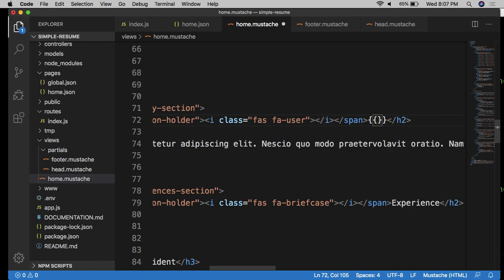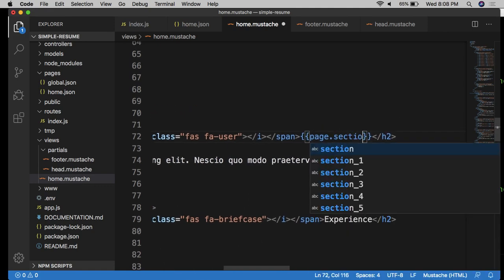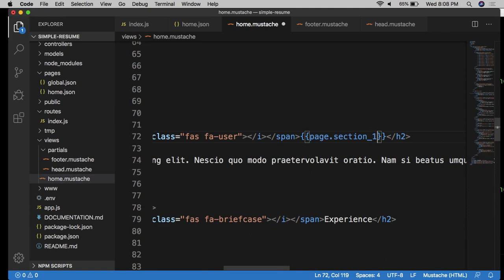So page, and then now we reference the nested object, section_1, and then header. And you can just do that forever. You can add more and more nested objects. It's not a good idea to go too deep, but in a typical project, maybe 5, 6 levels deep is about what you should expect.